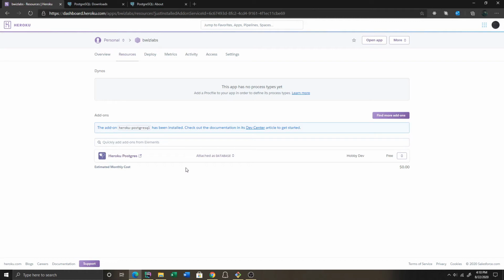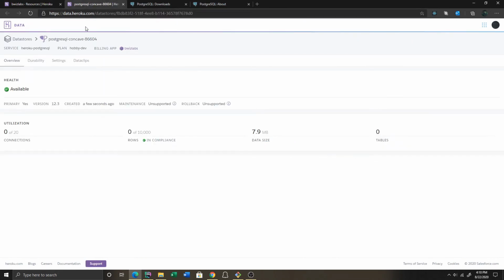Obviously we haven't deployed an application on Heroku, but for development purposes, if you wanted to interact with this database on your local machine, you would just need to click right here on the name, Heroku Postgres. It'll pull a new screen up, and it's going to tell you a few things. First off, that it's available, it's healthy, how many connections you have and are allowed. And you'll see these are your limitations with the free one. 20 connections and 10,000 rows of data. It tells you the size of your database and how many tables you have, which right now we have 0, obviously.